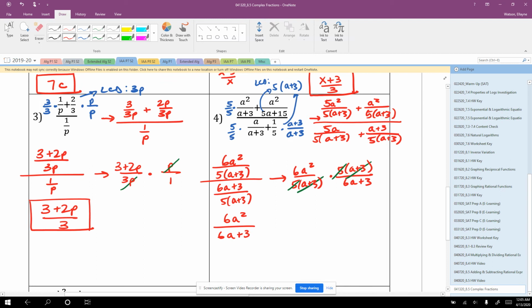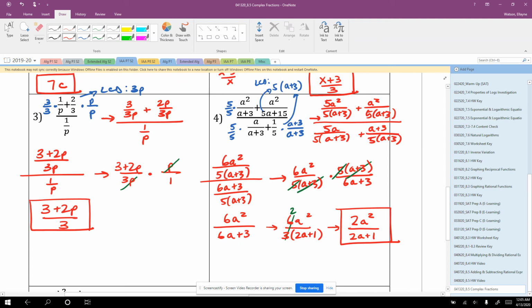I think I'm missing something here. Okay, and then let's factor out on the bottom. So the top is 6a squared. The 2's are messy today. Let's factor out a 3. That leaves us with 2a plus 1. Okay, and now we can do some canceling. 6 divided by 3 just equals 2. So 2a squared on top divided by 2a plus 1. That one looked a little funny, but that's our correct answer there.